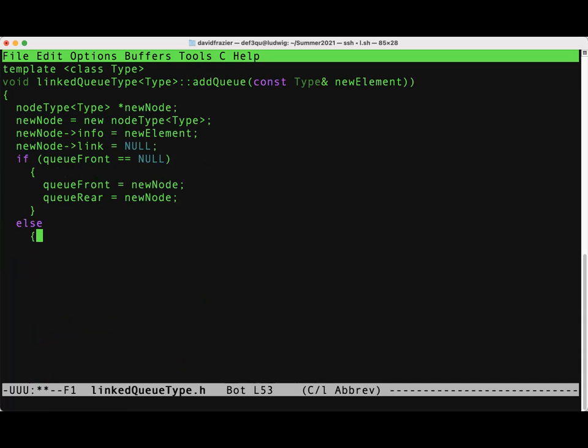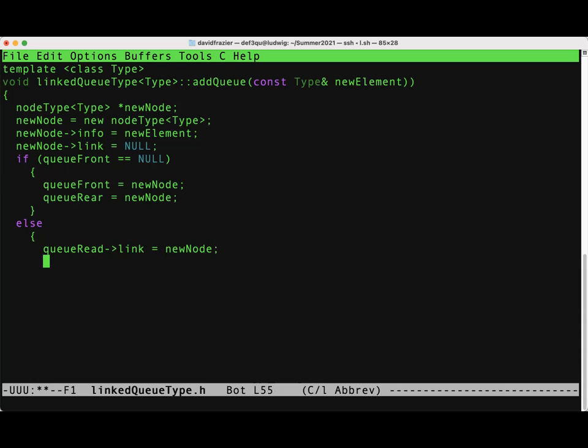Else, so it's not empty, there is something there. We're going to let the queue rear link, so what the end of the list points to, is now going to point to the new node.